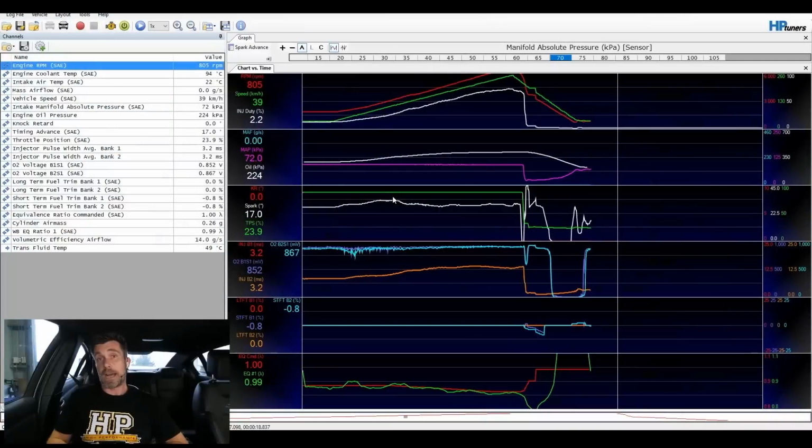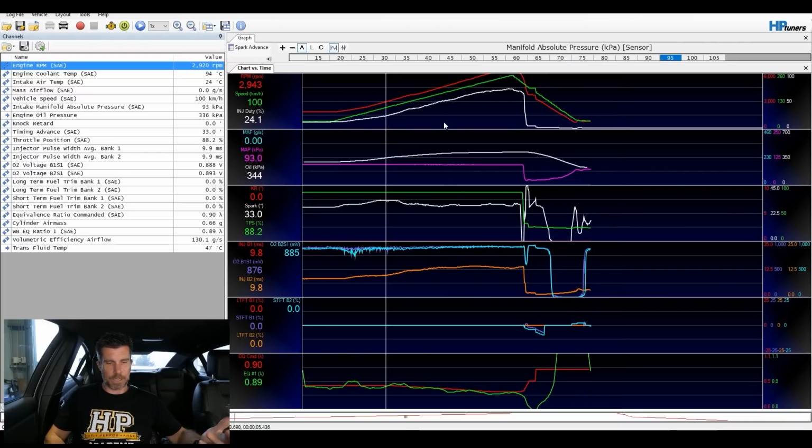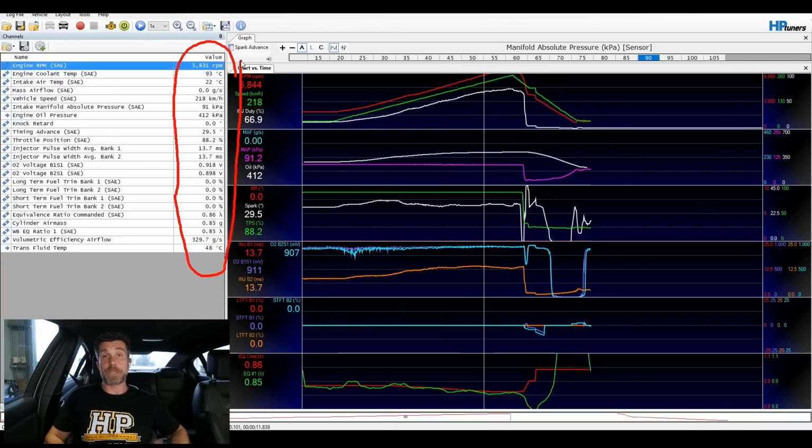So what we'll do is first, we'll just have a quick look at HP Tuners' VCM Editor software over here. And this is our general layout. You can arrange the VCM Editor, the scanner software however you see fit, but basically on the left hand side of the screen here, I've got the PIDs, or the channels, that we are looking at, and that gives you a live value of that particular channel at a particular point in time. I've got a logged piece of data here from a ramp run on our dyno, so we can click at any particular point, and obviously the channel will update with the relevant value at wherever I've put that cursor.